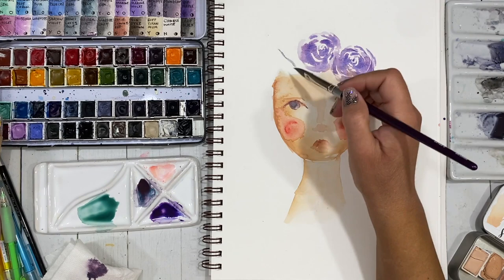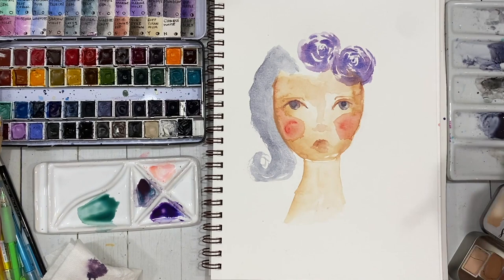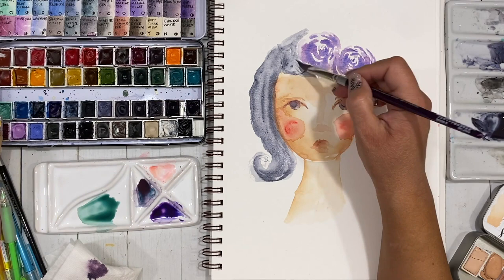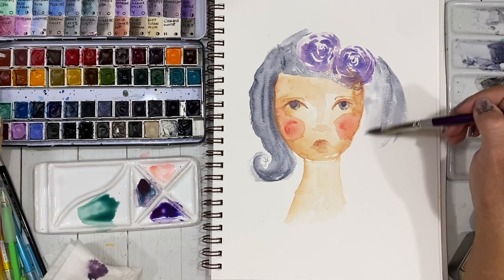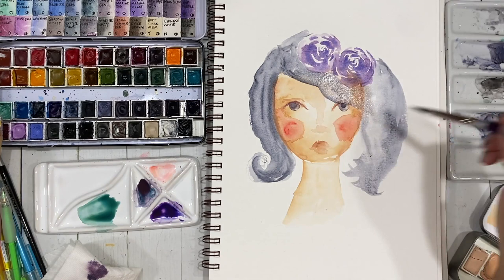I love it because I can get very thick strokes that you can see in the flowers in her hair and as I paint her hair. But you also saw that I could get very thin lines for the features on her face. So it's super versatile. And I love being able to paint an entire painting with one brush — I don't always think about switching out my brush, even though it might help me in the process. So I like to have one, and that's why I've really fallen in love with this one because it's super versatile and I don't have to switch it out.